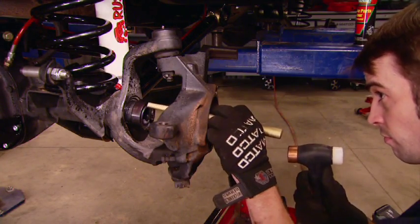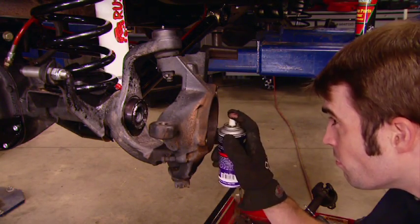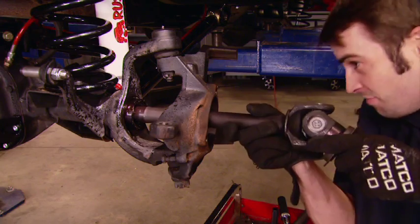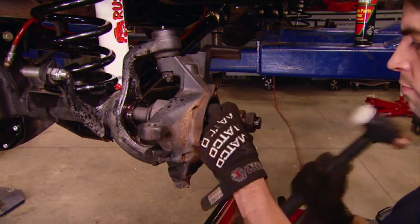Now, to keep mud, dirt, and debris from laying in the bottom of the axle tube, we're installing these outer tube seals. And that'll make sure the splines of the axle shaft don't get all gunked up with crap when you reinstall the axle shaft. Part of this upgrade includes larger inner axle seals as well.